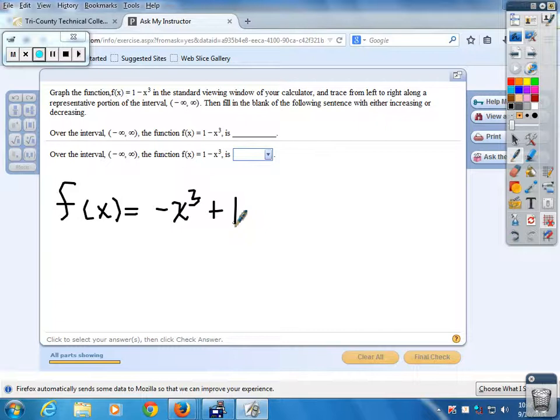So, there is no number inside this. So that means there is no what? Horizontal shift. That's right. So what does that mean this is? That's your vertical shift. But, what does this tell you? It's flipped. So let's go back to our handy dandy graph. So it's going to be flipped and 1 vertical shift.